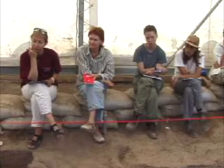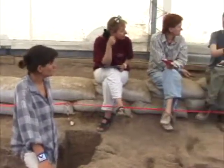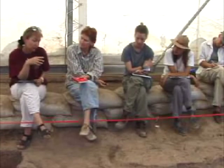What about you, Tanya? Yeah, I agree. It doesn't seem like there was lots of individual dumping, because there weren't layers of different kinds of material. It seems to be the same kind of fill all the way through. But there were layers of those large bones, all in a group. Maybe because it was filled through a rather short period of time, in several different episodes of throwing things in, but not over a very long span of time. That is why the feel is similar throughout, except for a little bit of difference, such as those big bones and the vines.